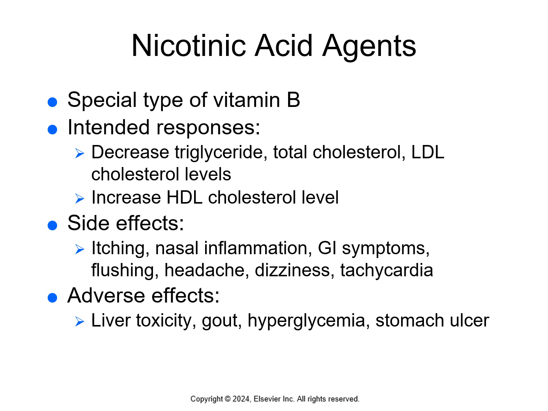And then last, we have nicotinic acid agents. Nicotinic acid is a special type of B vitamin that helps decrease triglycerides, total cholesterol, and LDL, and then also increase HDL. Side effects here are some GI issues such as nausea, indigestion, gas, vomiting, diarrhea, and abdominal pain, but also include some other stuff that's specific to niacin, like itching, nasal inflammation, and dilated blood vessels.